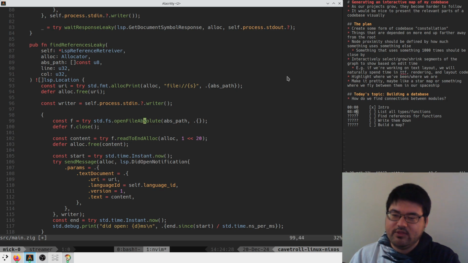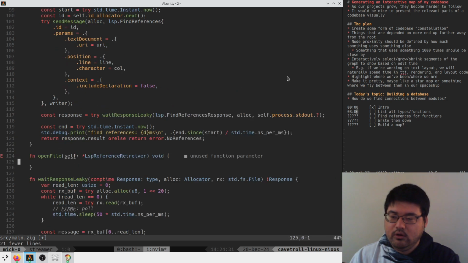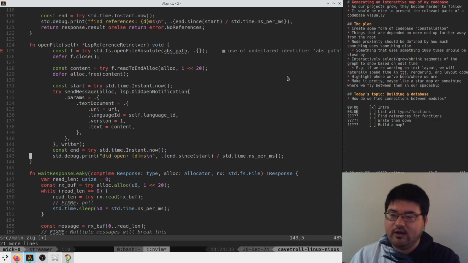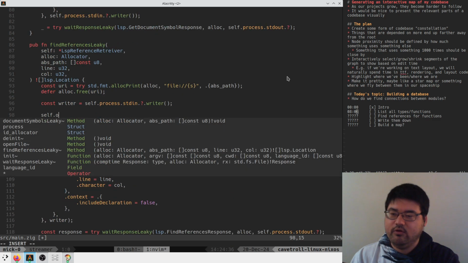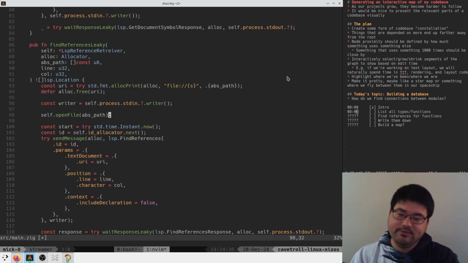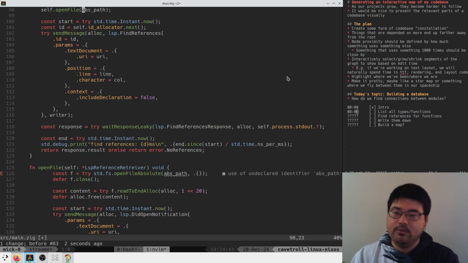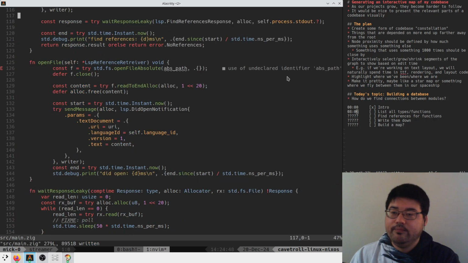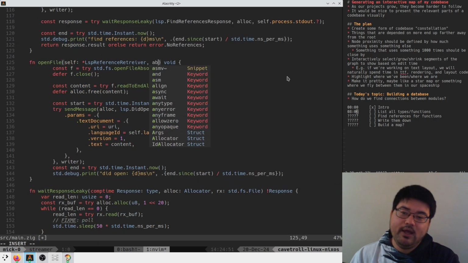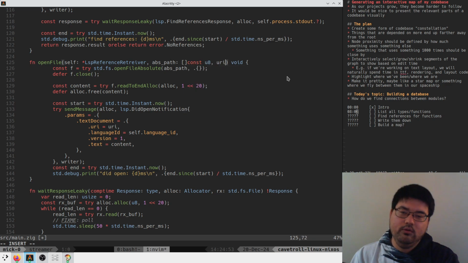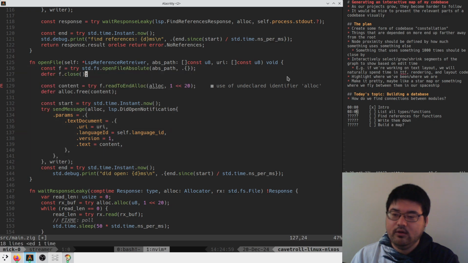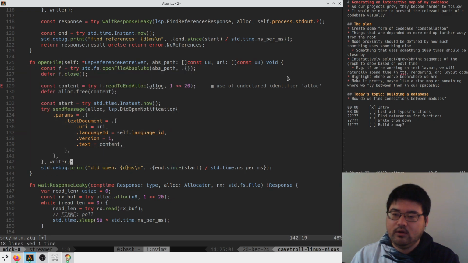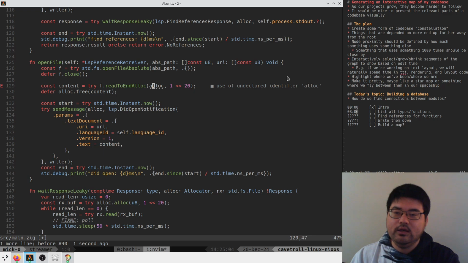So it's kind of this stuff, everything in this block is that thing. So here we will go self open file, and surely we have to pass in that absolute path. Maybe even the URI. Probably the absolute path, and maybe the URI as well, to be honest. So this is going to take in the abs path and the URI. Then he says, okay, here you go. He needs an allocator as well.